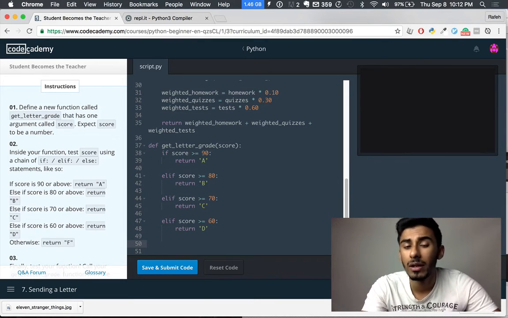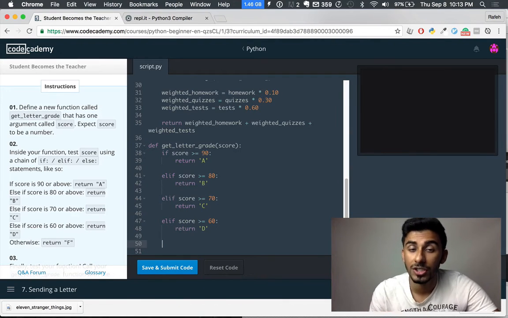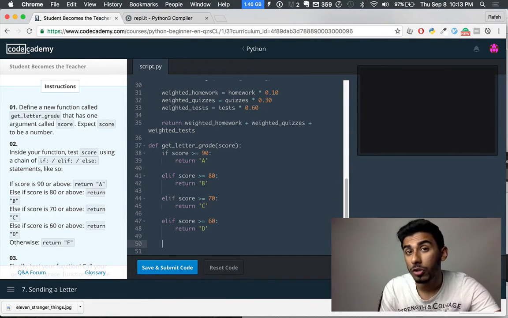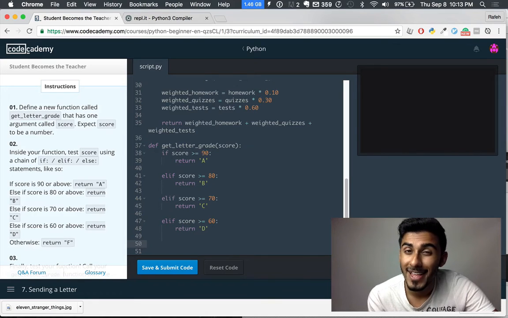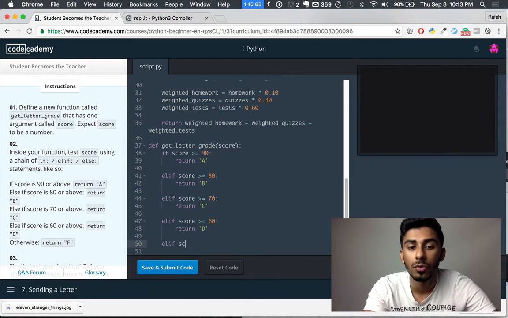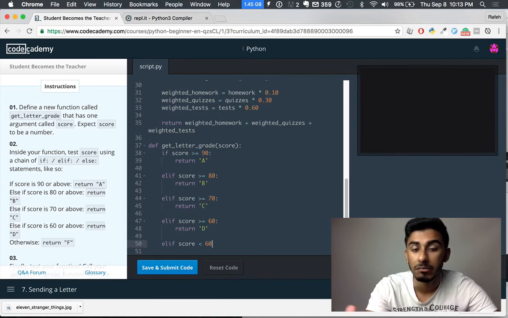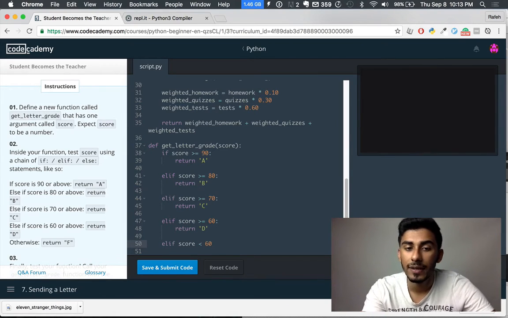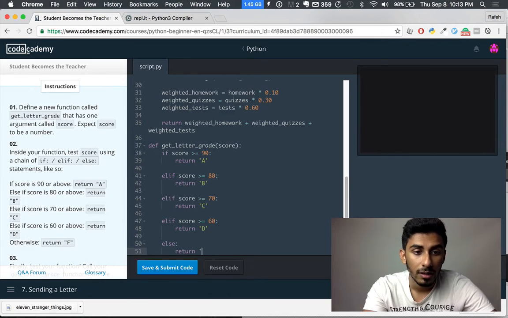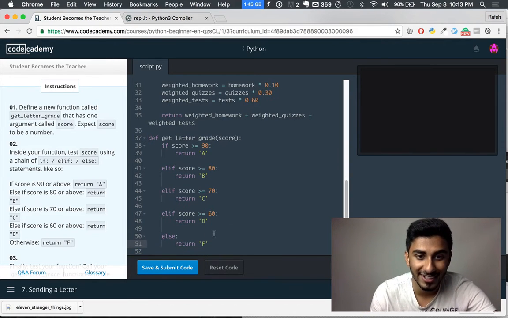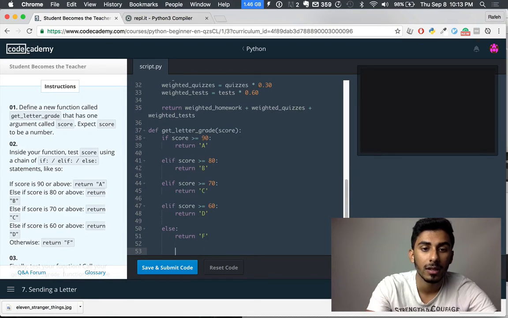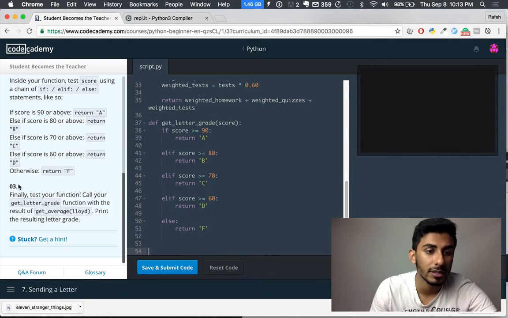So now think about it. Should we write another else if statement, which is elif, E-L-I-F, or should we write an else statement? What do you think? We should write an else statement. We could write an elif statement saying if score is less than 60, right? Anything less than 60, give them an F. But why write more code when we can keep it more elegant and just say else and say return F, right? That makes it real elegant. And that's all that getLetter should do.